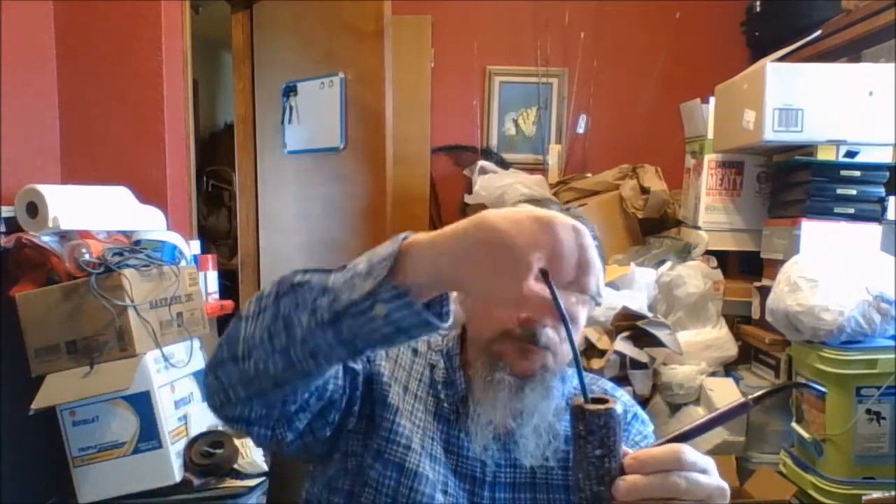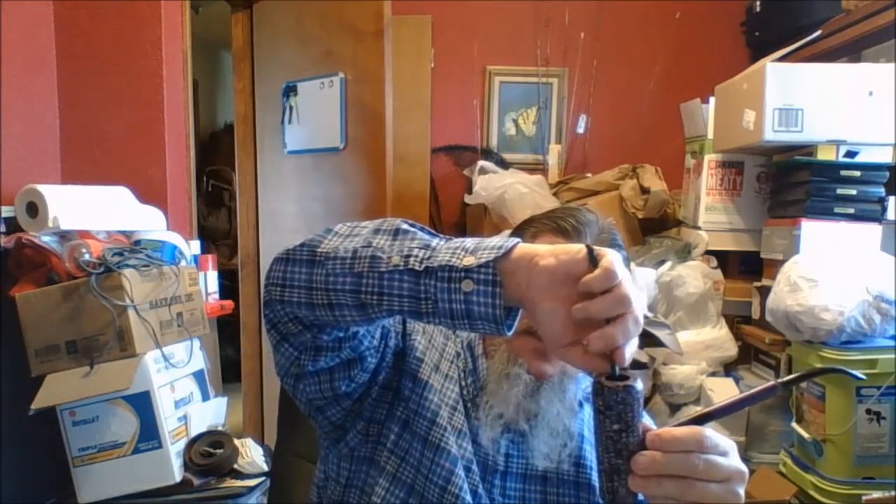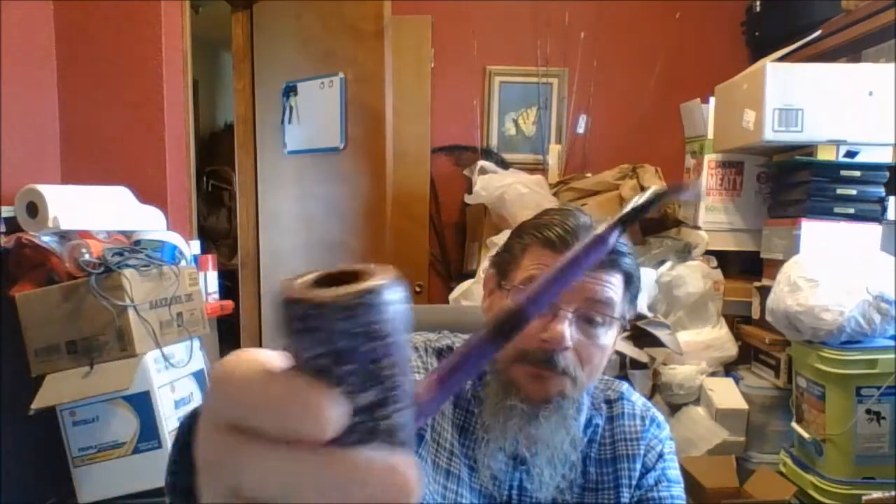Let me show you how deep that bowl is — that's a two-and-a-half-inch bowl, I've measured it out a couple of times. Properly packed with your favorite tobacco, since it is a cob you don't get any ghosting — just a slight, slight hint. I've smoked a couple of bowls preparing for this. I've smoked some Englishes out of it, some good aromatics, and the 1Q, and I love it. It doesn't ghost at all — there's really not even a tobacco smell in it.